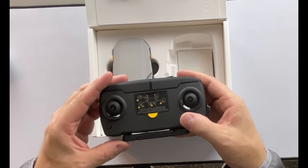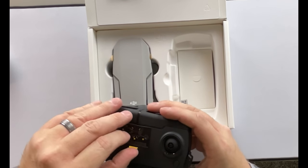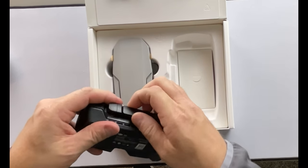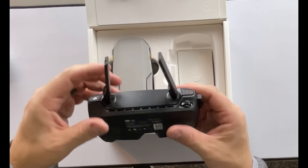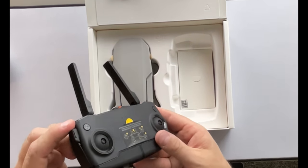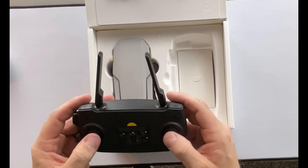There on the back, it says unfold the antennas and mobile device clamp. Cool. And it kind of shows you how to do that there, which is pretty neat. Basically, you just pop them out like that, just like so. This thing's pretty robust. It's pretty cool. It's got all kinds of different things on here.